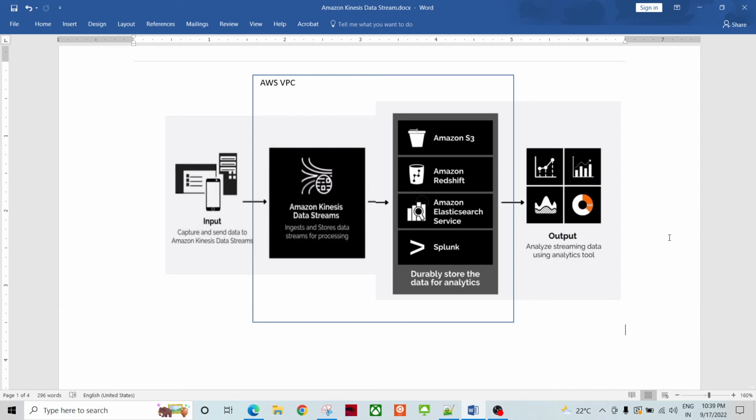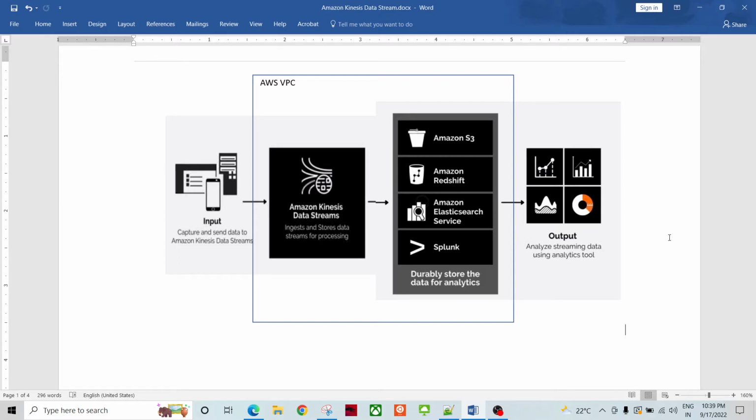We are going to talk about streaming data, how we can perform streaming data analytics in AWS using AWS Redshift. We have a data warehousing and analytics solution in AWS Redshift, and what we want to do is get the real-time data up to Amazon Redshift, and then the user can perform different analytics on top of it.